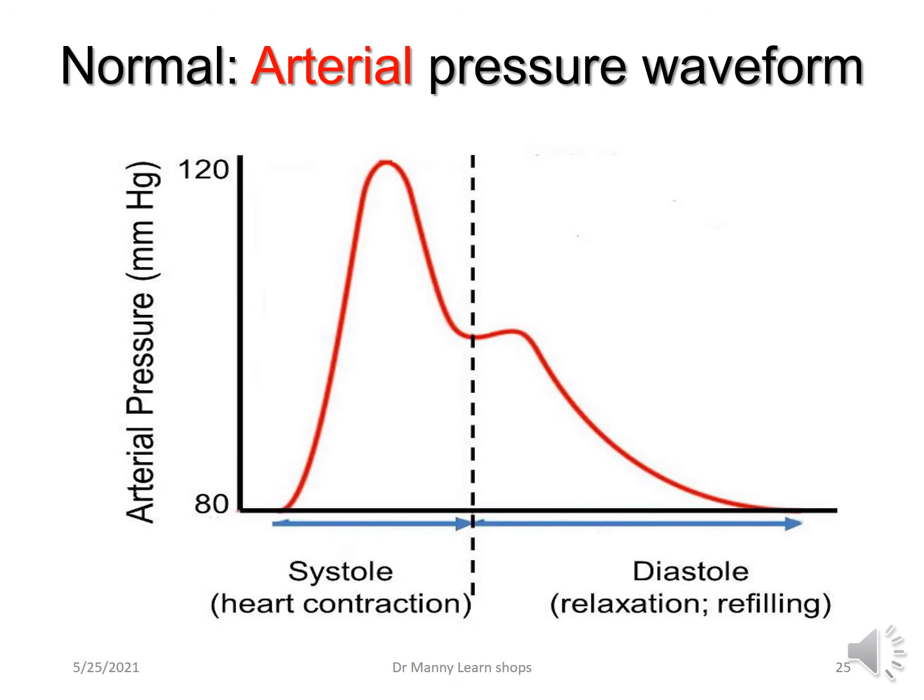Now let's look at the normal arterial pressure waveform. And we're not going to look at the figures, but you can look at the scales there anyway. Typically here, a systolic blood pressure would be anywhere between 90 to 120 millimeters of mercury, unless you're hypertensive. So the arterial blood pressure waveform basically reflects systole, which is emptying of the heart or the heart's contraction, and diastole, which is filling of the heart or relaxation.